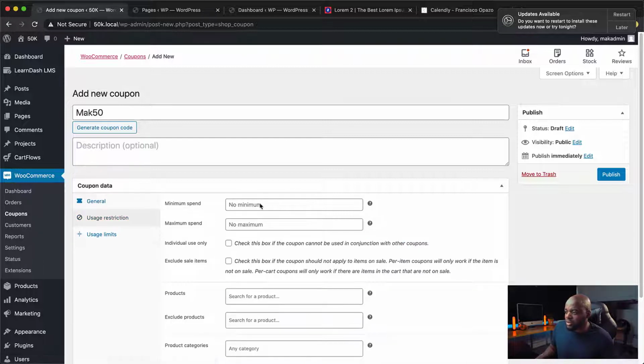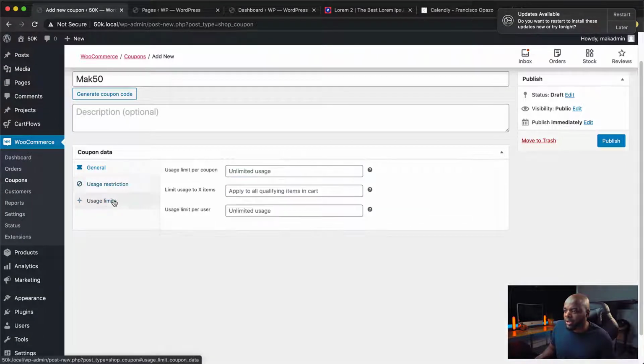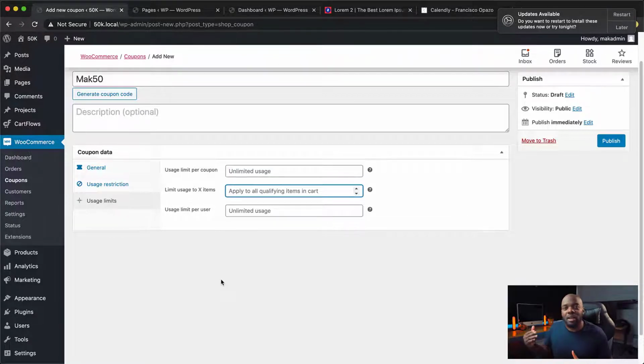Now, usage restriction, you can also come in here and say, right, this can only be activated if you spend a minimum of, and you can set your amount here. But in my case, I don't really use the usage restriction because I just run online courses. So I don't really need to use this, but the option is there for you. And again, you also have usage limits here. You can set your limited usage, and you could also maybe run a promotion where you say the first 100 people get this, and then it'll start counting down, and when it gets to that number, it stops working. Anyways, so pretty much this is what you need to set up here.